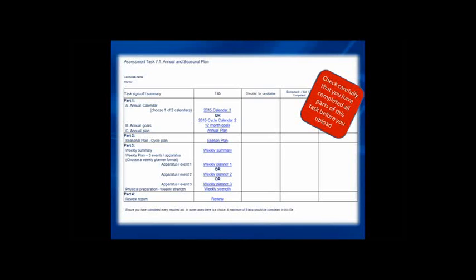So this again is a bit of a checklist that you'll be able to use. There's a big Excel spreadsheet that we provide with a number of worksheets that you can simply use and complete for this task, and that lines up with this checklist here. So you've got 2 annual calendars to choose from to fill in. You do some goal setting and then a plan. Put in a seasonal plan with the detail there as well. So complete that on your checklist, and then the weekly plans.